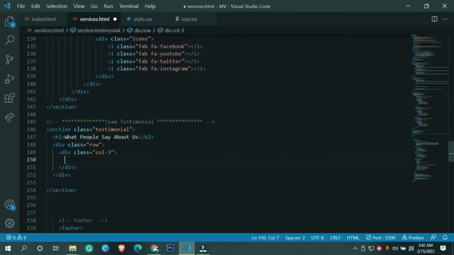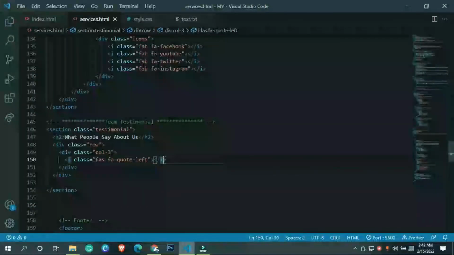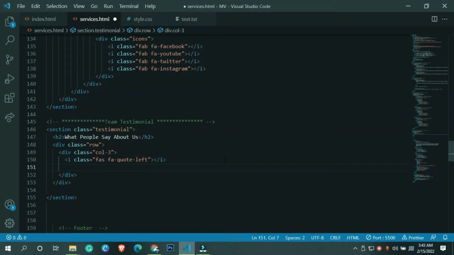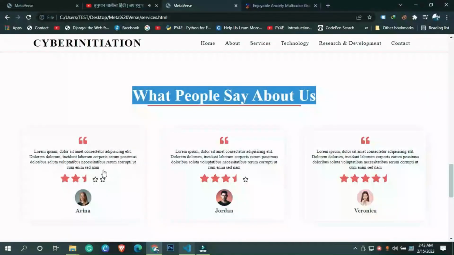I'm going to use col-3, and basically let's add this icon. We need an icon, so FAS, the icon name is going to be the FA quote left, so this is the quote, and after that we need a paragraph, and we need some text in it.